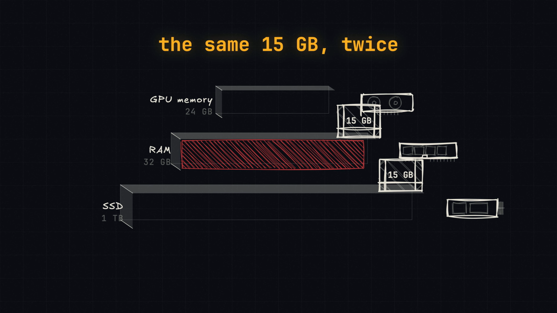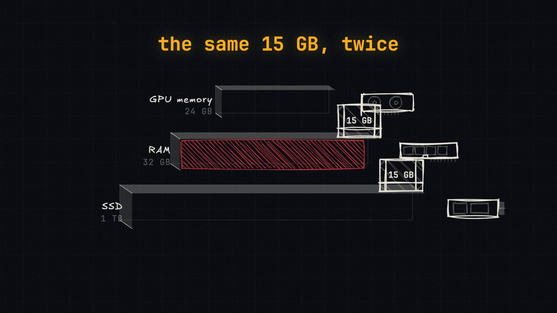Those 15 gigabytes of weights start on your SSD. They are useless there. To compute anything, they need to reach the processor, and computers have a strict hierarchy for that. Disk, then RAM, then, if you have one, GPU memory. Each step up is smaller and much faster. The naive way to load a model: read the weights from disk, copy them into RAM, then push them onward. Notice the word copy. For a while, the same 15 gigabytes exist twice. On a 32 gigabyte machine, one model just ate most of your memory before doing any work. Loading, it turns out, is not reading a file. It is a logistics problem.